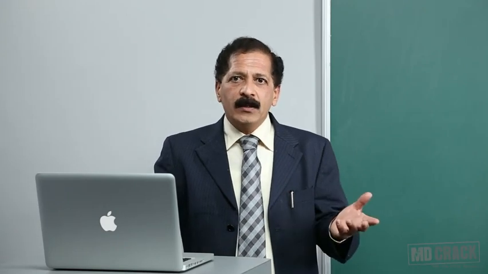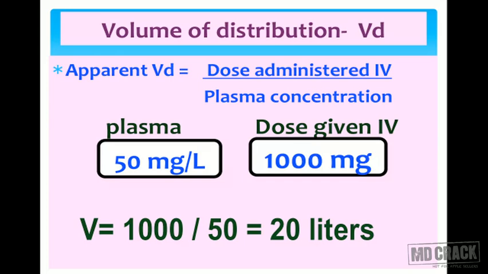I explained to you what is volume of distribution, but it's practically difficult to find out the total amount of the drug in the body by going to the various spaces. And naturally, we have to come to a practical solution for this: whatever you give is the total amount in the body. Let's just presume that whatever I am giving is the total amount. So the dose administered by intravenous route, which is going to give 100% bioavailability, I take it as amount in the body and just divide it by plasma concentration, which is going to give me apparent volume of distribution. I can't say it's the definite volume of distribution, but it's apparent.